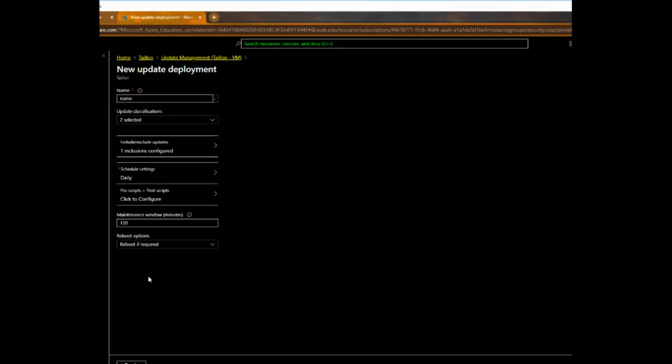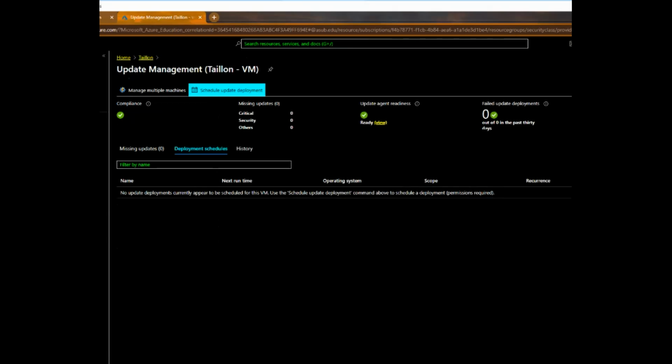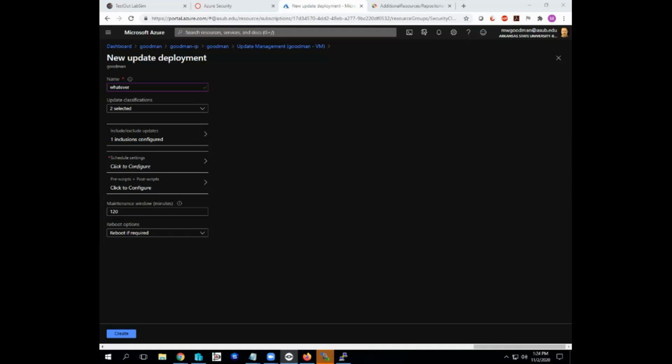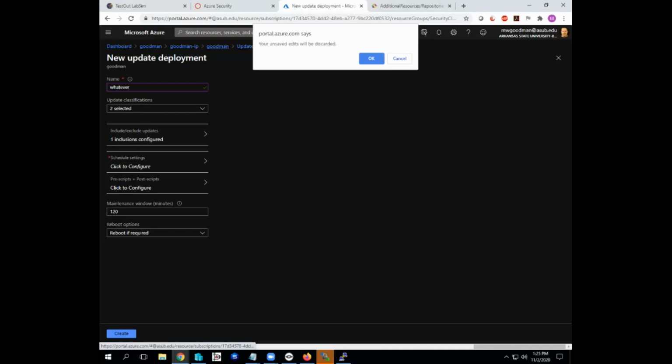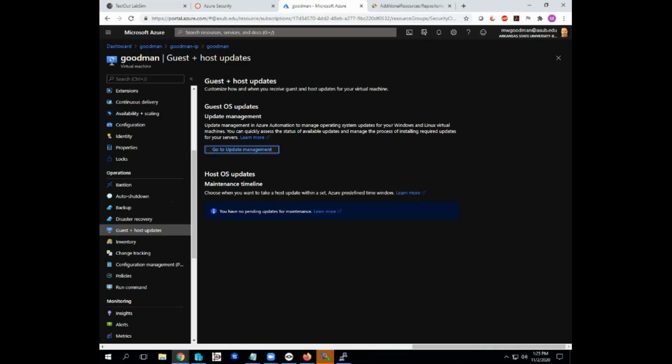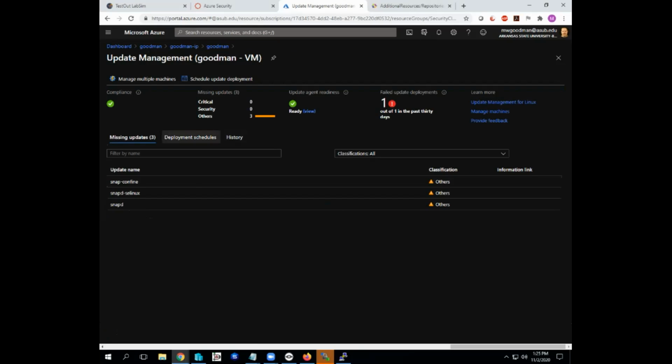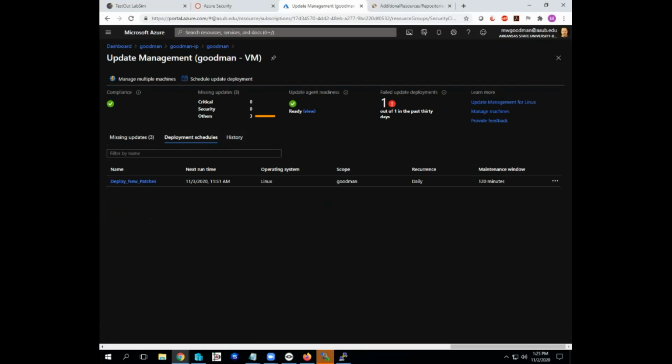It says reboot if required. Yep. So you just click OK. Windows reboots no matter what, I believe. And that should pop up and show that you have a patch schedule set to run. Easy. Me and Jeremiah did that exact same thing on Friday, but I don't know if we did the asterisk or not. Yeah, that's why it didn't create on Friday, because you didn't specify what to update. So we had to add the asterisk in.